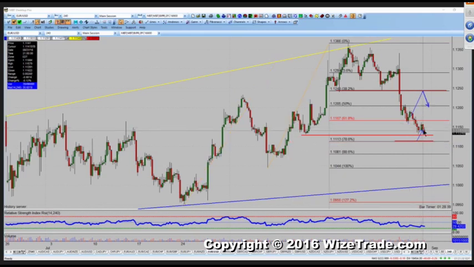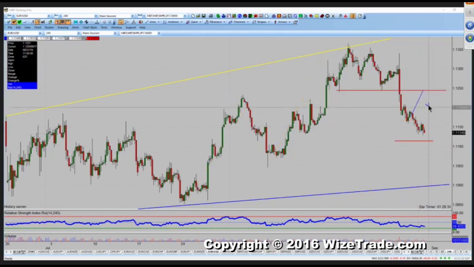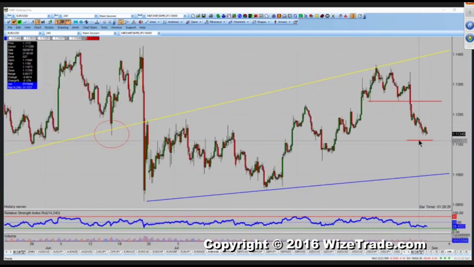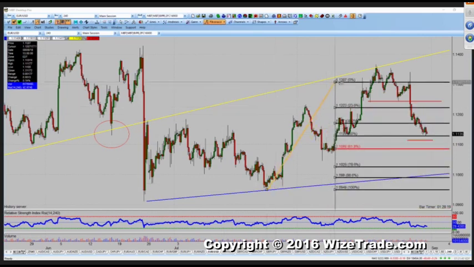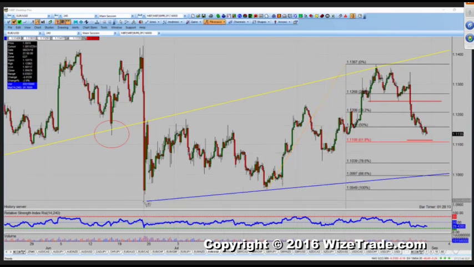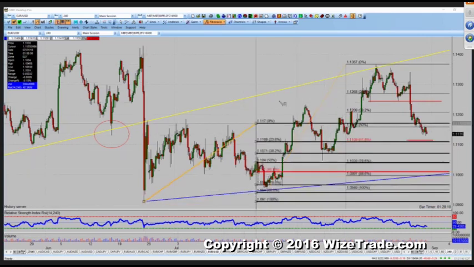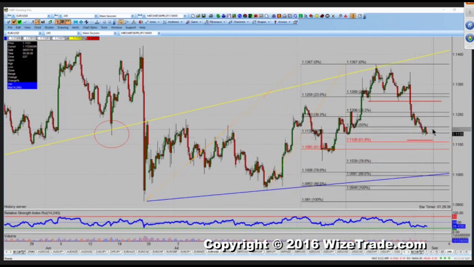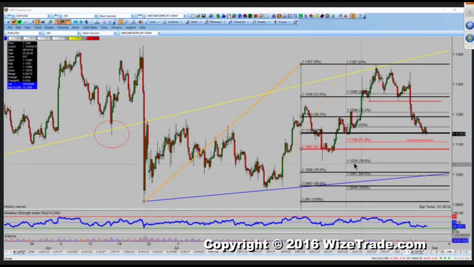All right, so let's start with the euro dollar. Let me get rid of, I didn't want to get rid of that, but that's okay. I'll just redraw all this stuff. As far as the euro goes, we're closing in on support. That support comes in at 111.10, this red line here. The reason that is so important is if you go from this price down to here, the 618 comes right into play. But what also is interesting, if you take it from the trend low, we're at the 50% retracement right now. And that's kind of what's holding us at the moment, that 50% retracement.